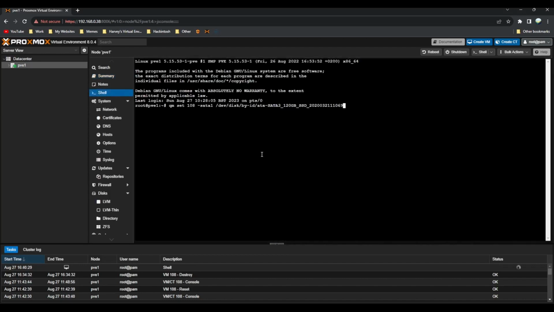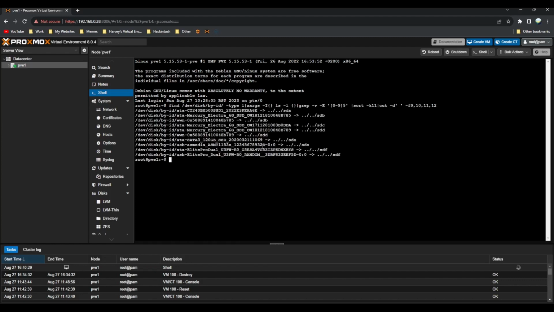But all you need to do is look at this command that's going to be in the description, quite a long command, and find your disk. So mine's this SATA 3120 gig SSD. You want to copy it from the dev disk to that number 69 for me there, and then click copy, and just save that to a notepad somewhere, just to make it easier for yourself. Then you've got a command like this in the description.